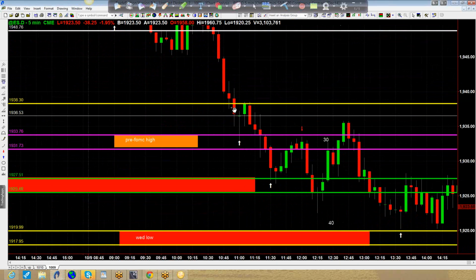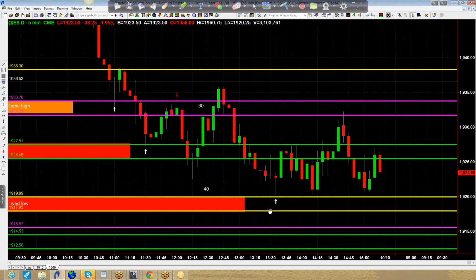I forget why I had this here, but I don't think I had a zone there, actually. This was the pre-FOMC high, this long, first time in. Obviously, it yielded a nice rotation from 33 to 38. Obviously, we easily got the two-point scale there. First time into 1927.50, 2 points plus scale there. Okay, back of the zone held. I did not take the back of this 1925.50. I did take the short right here. This was based on a day trade setup.